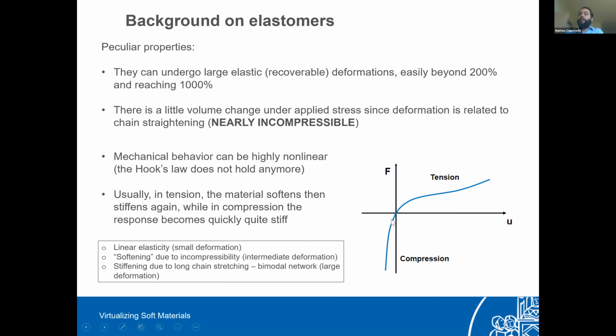As you can see, it is highly nonlinear, so it cannot be represented through Hooke's law anymore. The peculiarity of this plot is that it is composed of mainly two parts, especially the tension part. We have a first part that is more linear, but only for very limited deformations. Then we have a sort of softening, and you can see how the slope of the curve is lowering. It is due to the intermediate deformation and the straightening of the polymeric chains. But after a certain amount of deformation, when the deformation starts to be remarkable, we have an increase of the stiffening again. This is especially due to the long polymeric chains that start to be stretched, and this is the cause of this hardening effect.